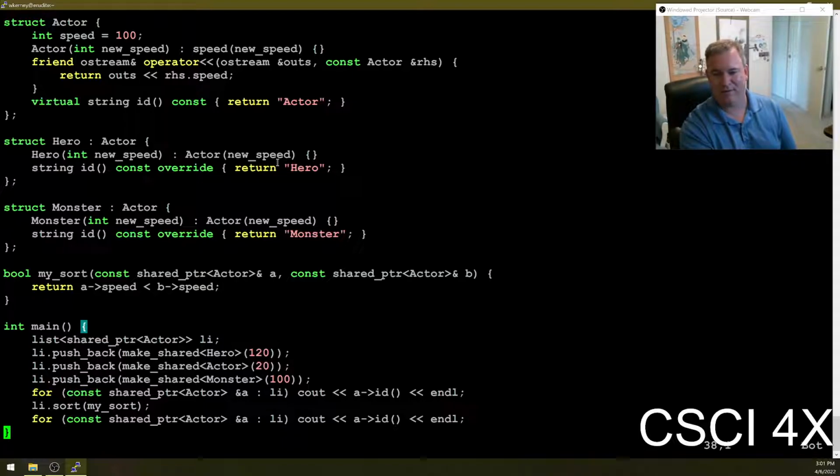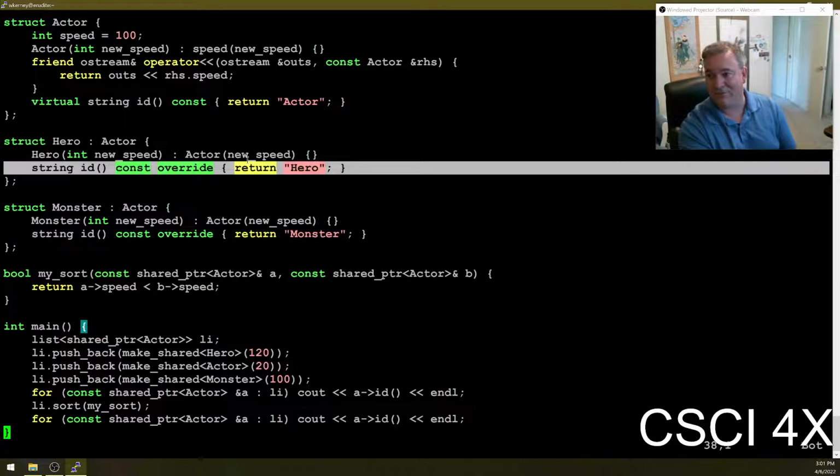So if you need to know the type of something, you can get it, because by default, it's hard to get the type of something. It's not very straightforward. This is a pretty straightforward way. So just every time you override a class, you just override the ID thing, and yeah, so I do it.